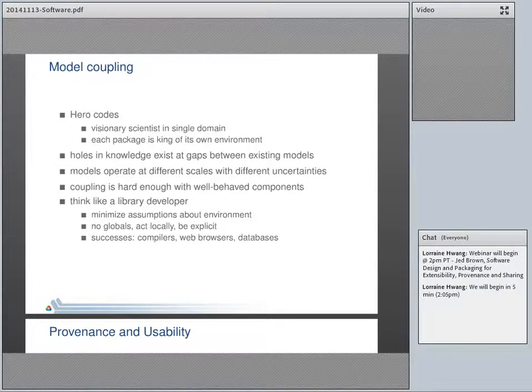So compilers, there's the LLVM project, for example, that's been very successful by packaging this thing that normally is an end user application, and by making it a library, it stimulated a lot of innovation. There's a lot of new programming languages and new software tools that build on it as a library. Web browsers, similarly. If we look back in the 90s, all the web browsers were just applications. Now the rendering engines are available in libraries, and they get embedded in other products.